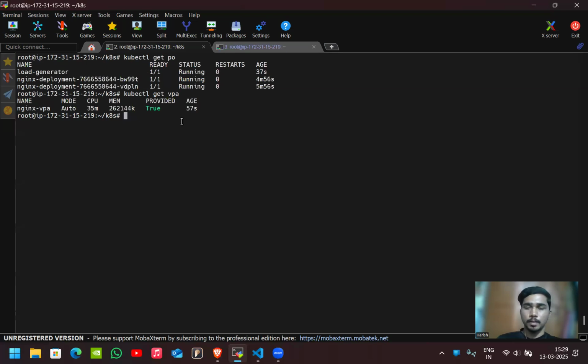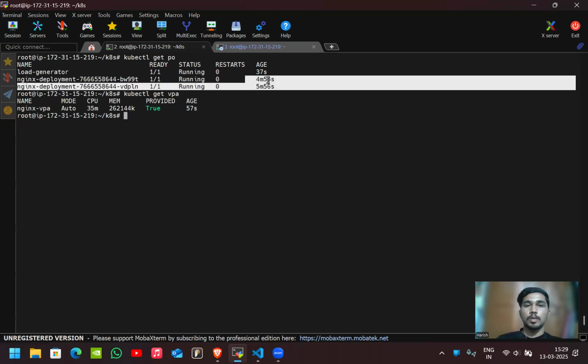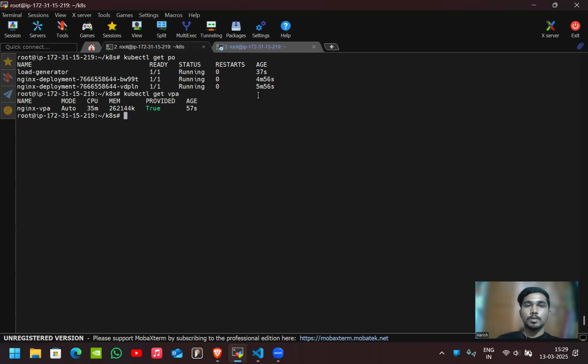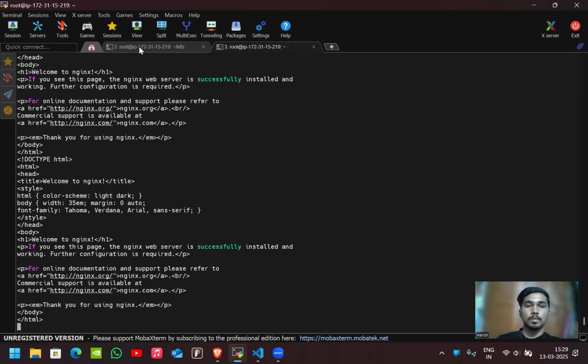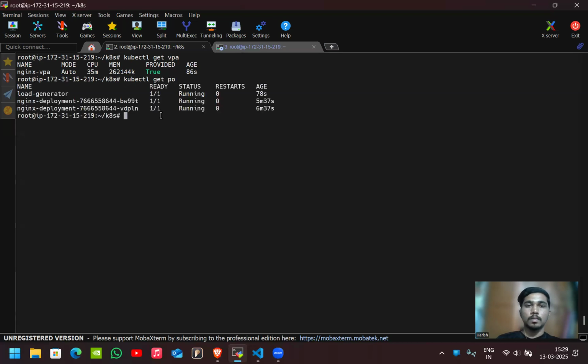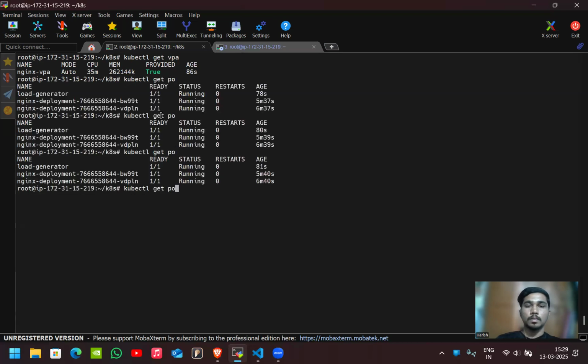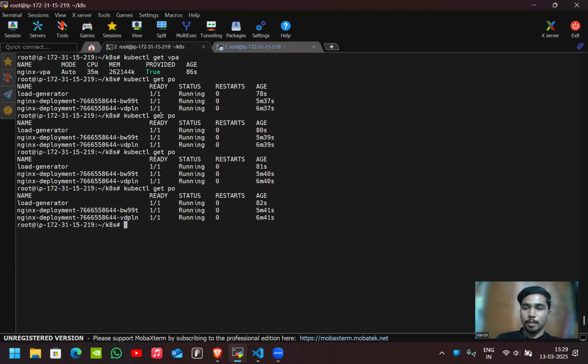Here the VPA got created. Here you can see both pods are more than 4 minutes old. If you see one restart in either of these two pods, then we can see that VPA is working. I think it would take a lot of time, but let's give it a try.